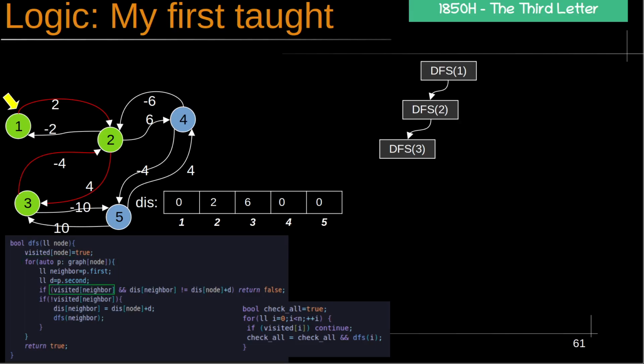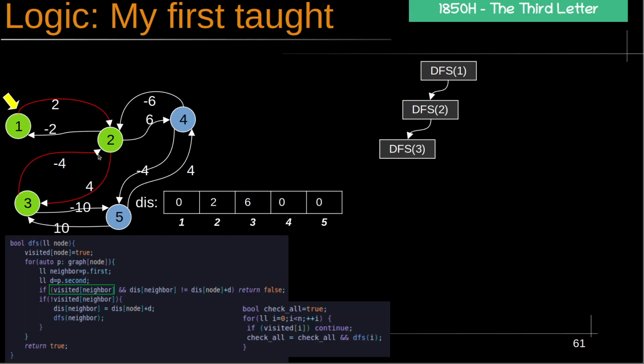Which means that its distance is pre-computed, is calculated. Because it is visited, we are sure that we have a distance here from 1 to 2, the previous distance. So we will check now if this new distance from 1 going through 3, 1, 2, 3, 2 is the same or not. As we have seen in the previous observation, the distance from 1 to 2 must be the same as the distance from 1, 2, 3, 2. Okay?